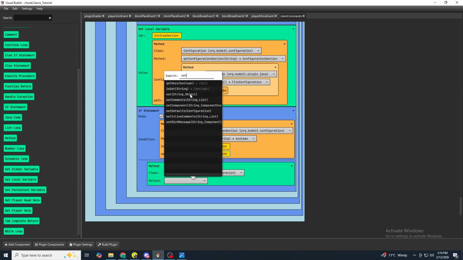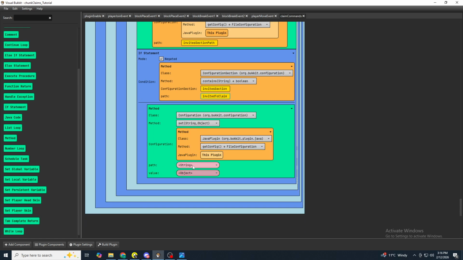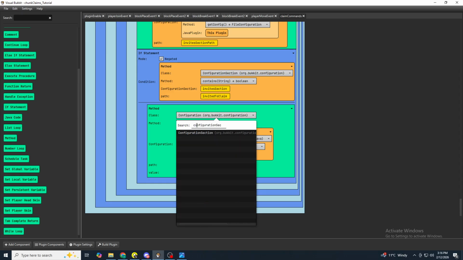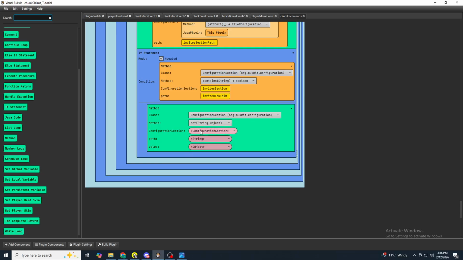So configuration set string object, paste our method for getting the config. The path will be a variable. We're going to do a configuration section. So configuration section, method set string object.